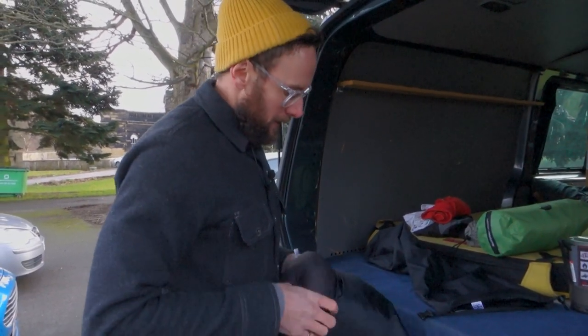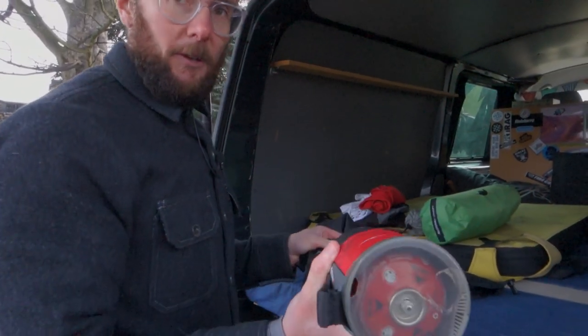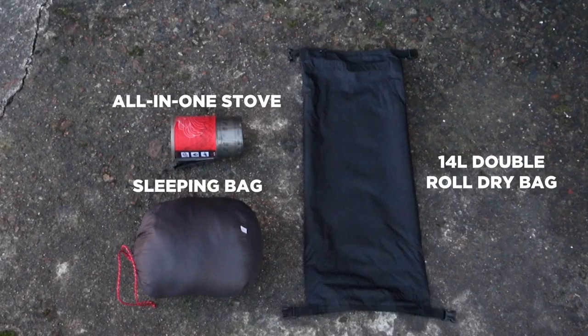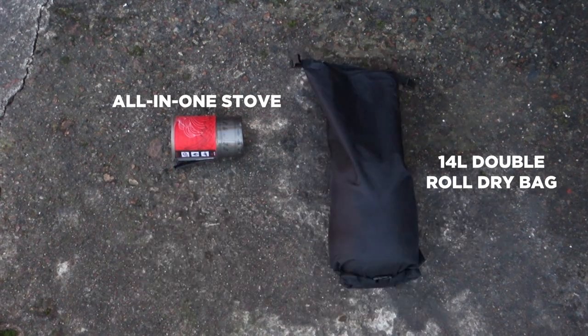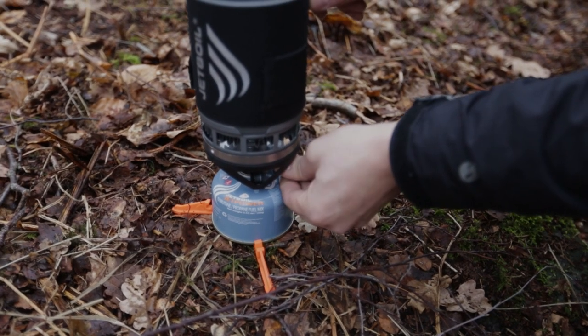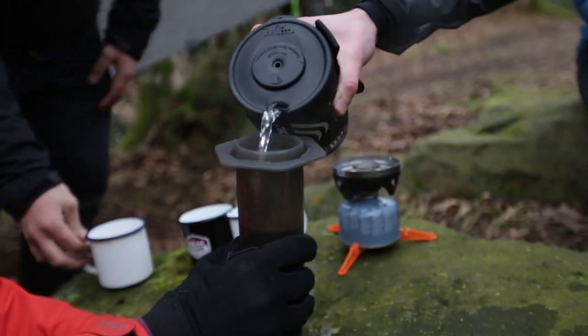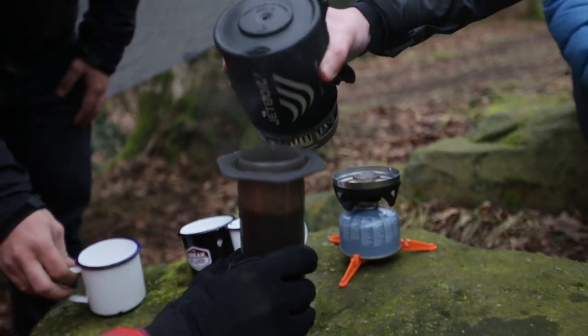The other thing that we're going to put in the bar bag is this all-in-one Jetboil style stove, and there's gas in there and everything else too. The stove's one of the things I always find a little bit awkward to pack, but it is also really nice having a hot cup of coffee in the morning.